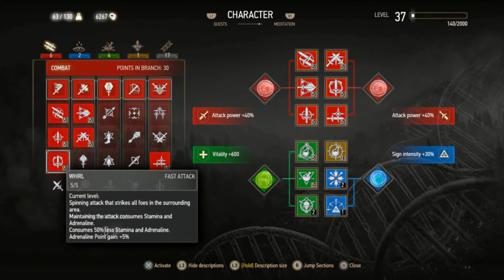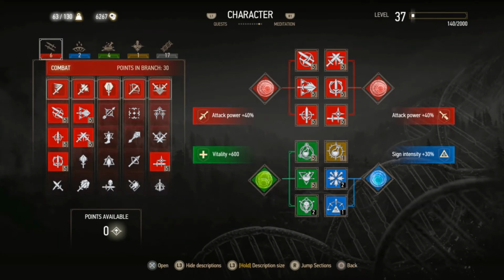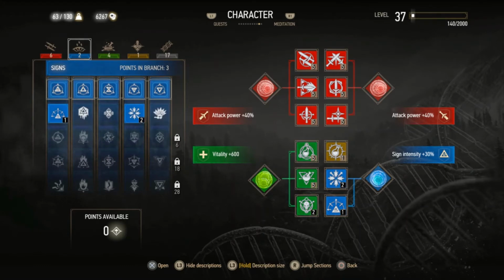Basically, it will help the whirl, and when you use your Ikimara and Ikidana decoction and you hit multiple blows, it will help you regenerate your health. So yeah, I definitely think these two are working well together. After you're done with that, you can go with the signs.